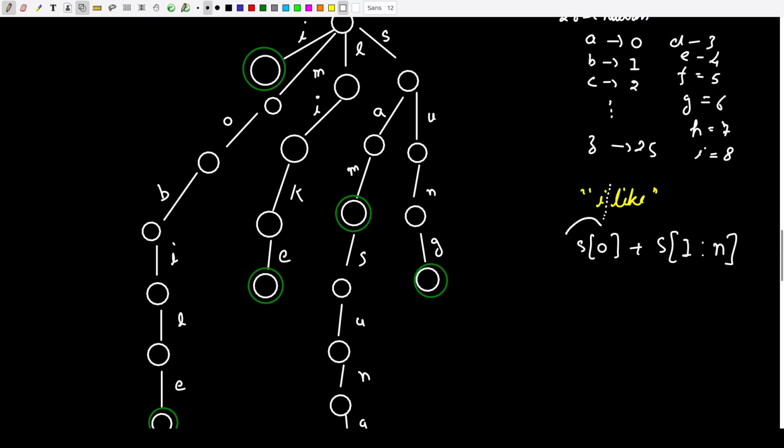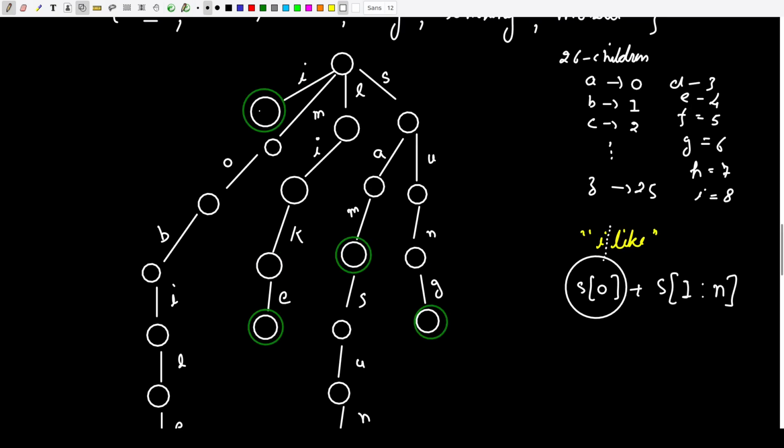First we search S0 in our trie. The word I exists, this transition I, and it is also a leaf node. The word should end with a leaf node, and that is how the search is completed.